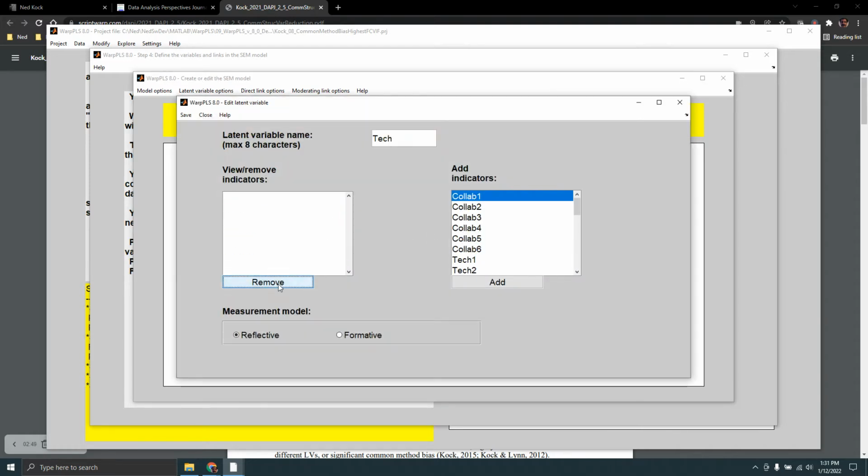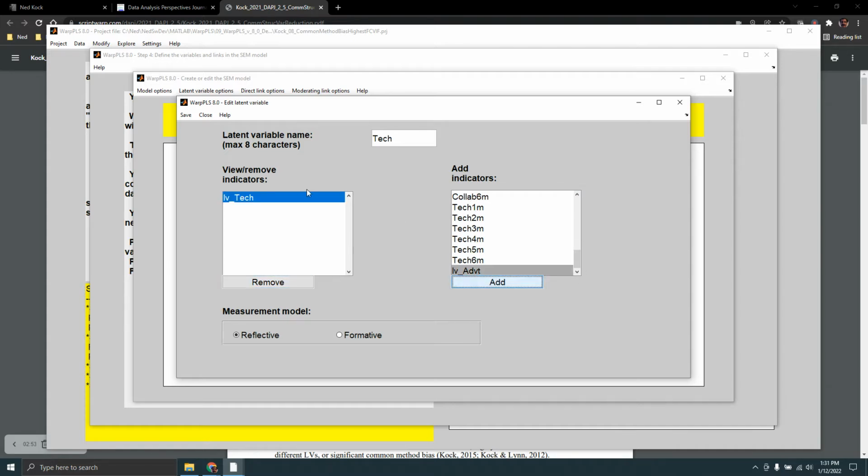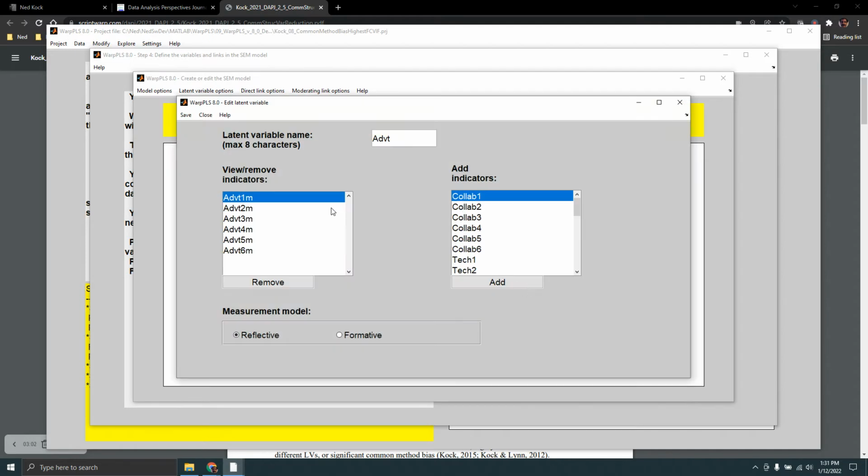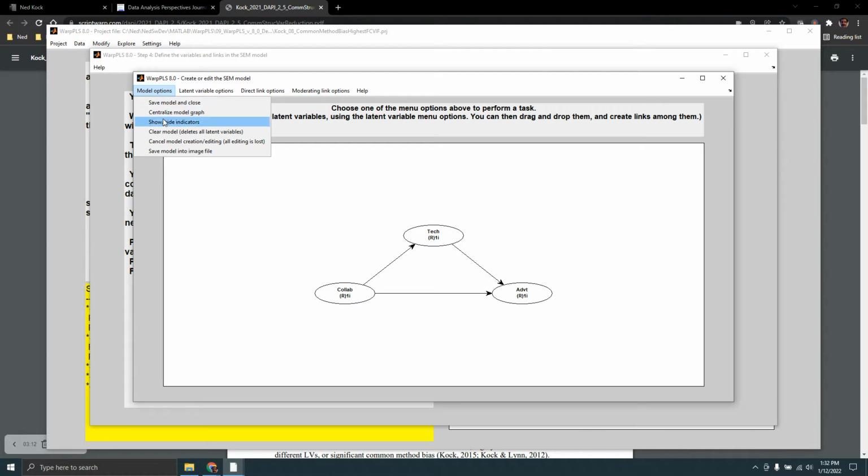Again, I'll remove all of them. I will use the latent variable score, and I will do the same for advantage. So now I have the latent variables measured through single indicators, which are their latent variable scores.